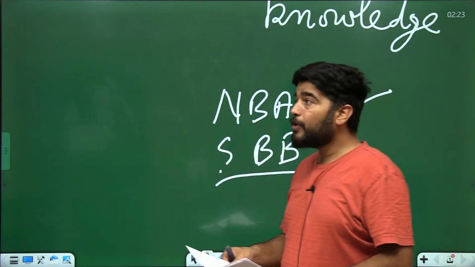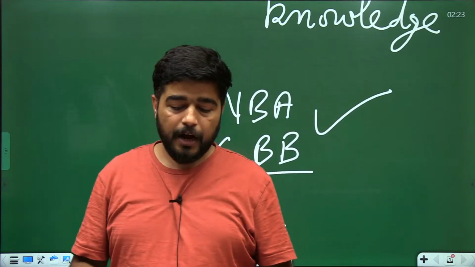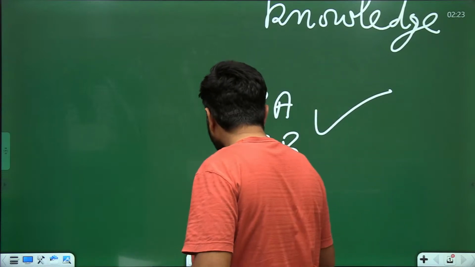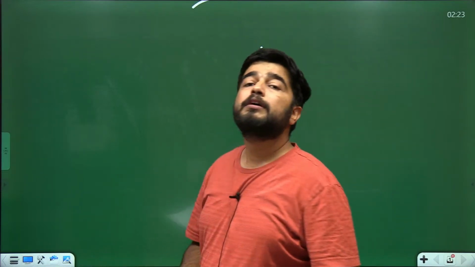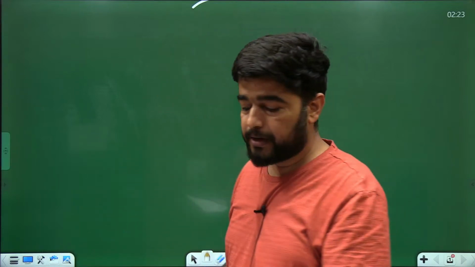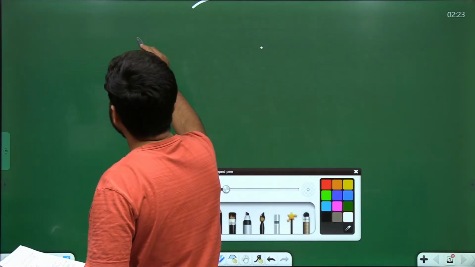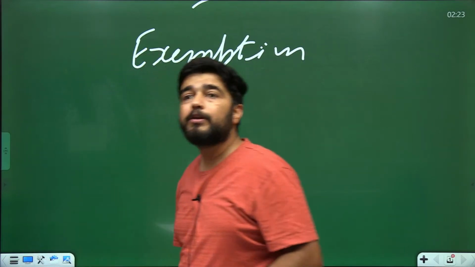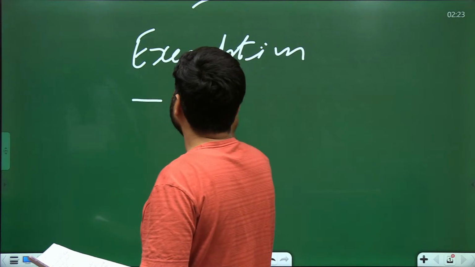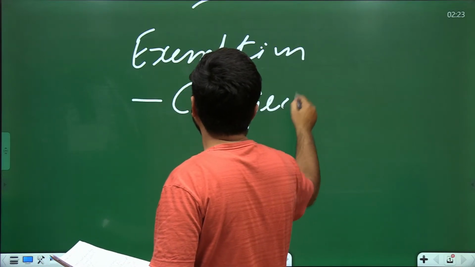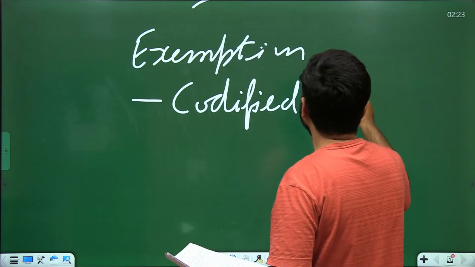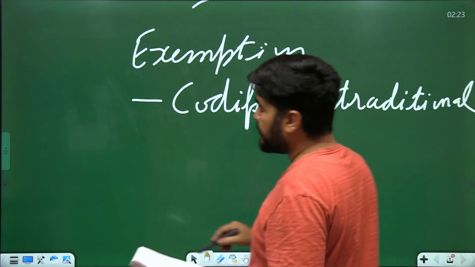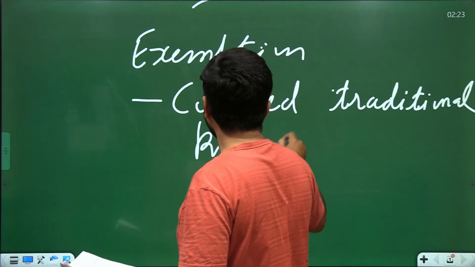Fine. Then you have a very important change. Under this we have some new exemptions. And what are these new exemptions to the approval under this new amendment? Codified traditional knowledge, and this is the major bone of contention. Anybody can use codified traditional knowledge and it has not been defined.